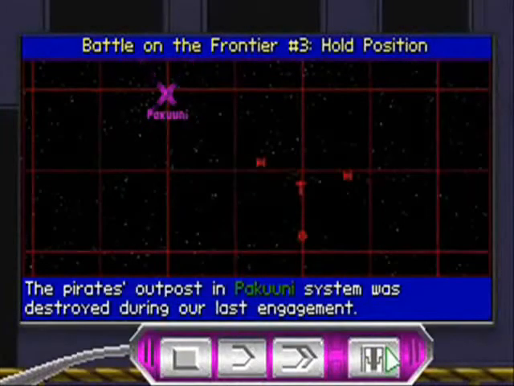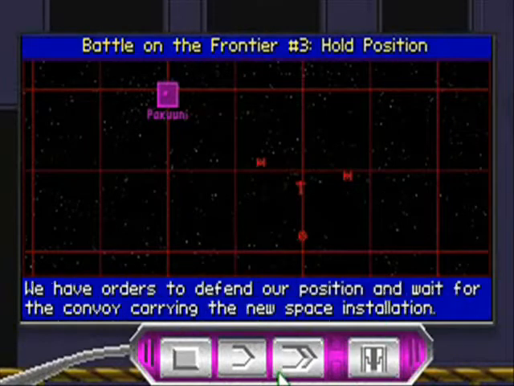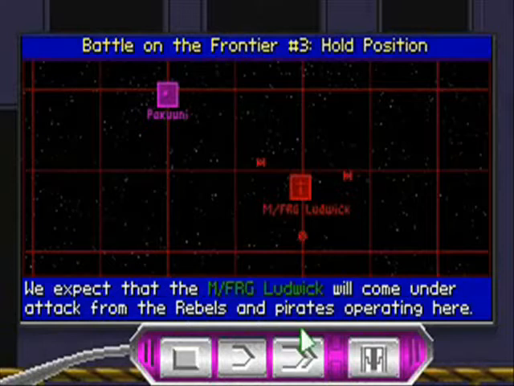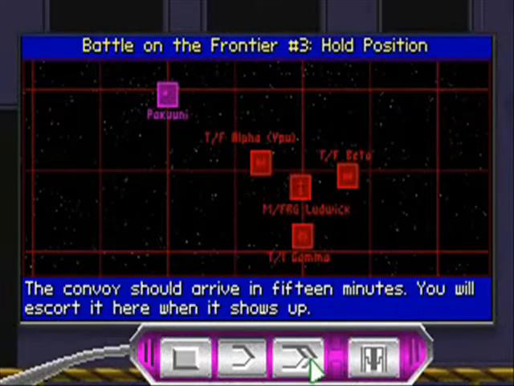The pirate's outpost in the Bakkuni system was destroyed during our last engagement. We have orders to defend our position and wait for the convoy carrying the new space installation. We expect that the modified frigate Ludwick will come under attack from the rebels and pirates operating here. The convoy should arrive in 15 minutes. You will escort it here when it shows up.